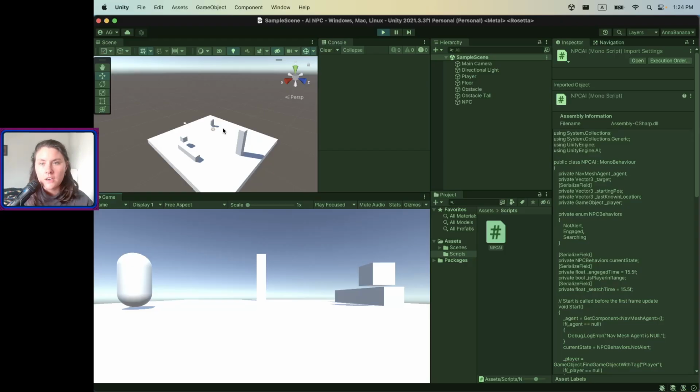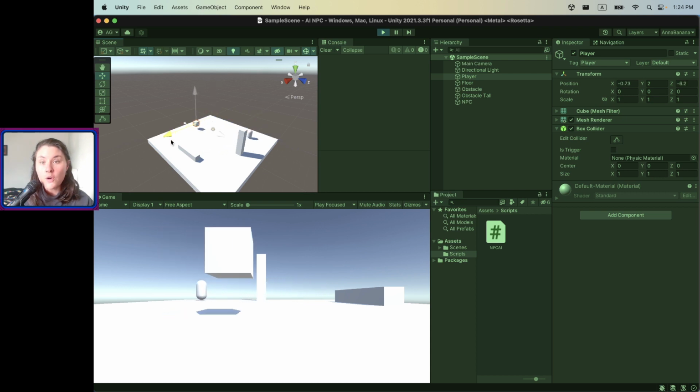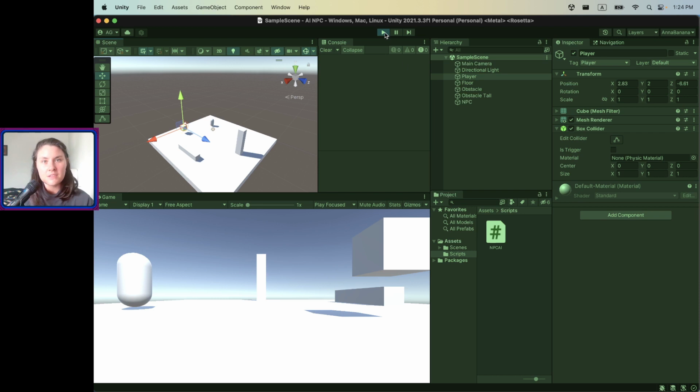Let's just test it. Okay, so our NPC was already at their starting location, so I don't know if that part worked, but let me go ahead and trigger them. Okay, he's running towards me, and I have to stay out of his zone for 5 seconds for him to search. Okay, he's searching. He went to the last known location. I'm no longer there, and now he's going back to his starting location. Perfect. Okay, awesome. This is totally working.